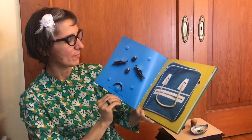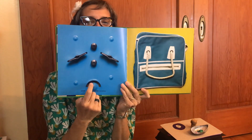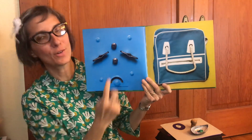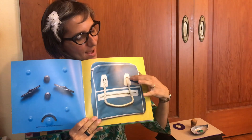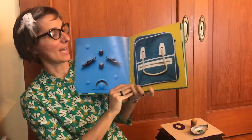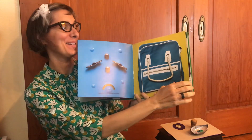Look around you. Faces everywhere. Can you see the face in here? Can you see the sad face and the eyes and the nose? How about here in this bag? Can you see the eyes and the mouth? Or you can look at it as that is the mouth, depending on how you look at that bag.